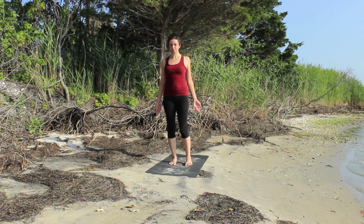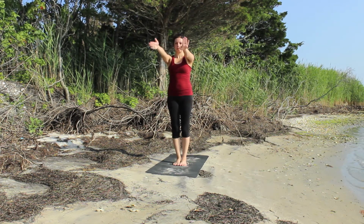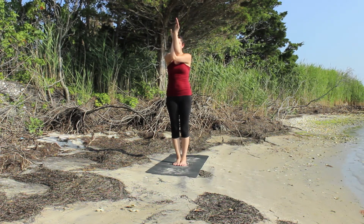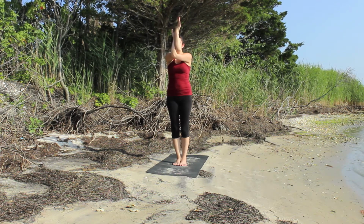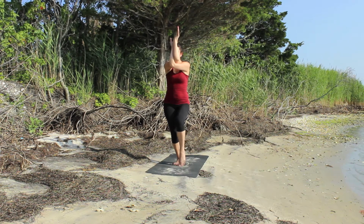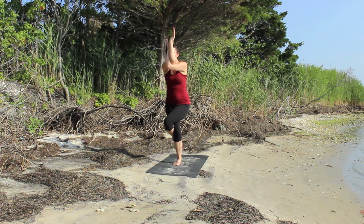And let's come into one more pose here. We're taking eagle. Extend the arms forward and cross the right arm over the left, lifting the elbows to shoulder height. When you're ready, bend the knees and cross the left leg over the right. Now you can rest the foot on the ground. You can take the foot to the outside of your standing leg, or you can wrap the foot around if it's possible for you.